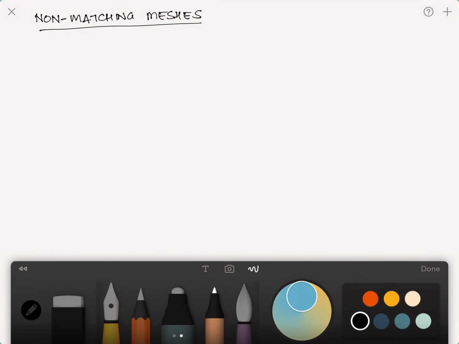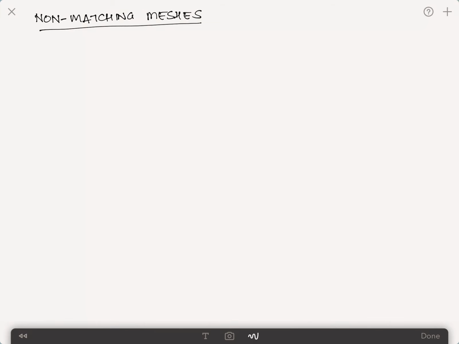Now, what if you have non-matching meshes? I want to import different parts of a certain model, but I want to mesh them independently. So I don't want to worry too much about what the meshing is like. Is it exactly matching at interfaces or not? Also, sometimes I can have CAD models which I imported and I would just like to use the mesh that is on it. Of course, I have to follow certain rules. I will talk about it later.